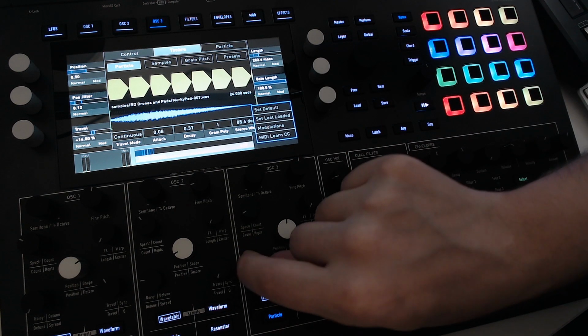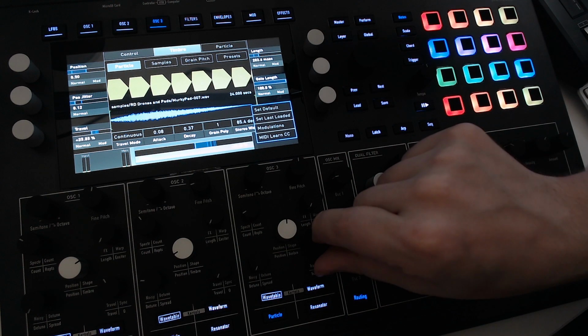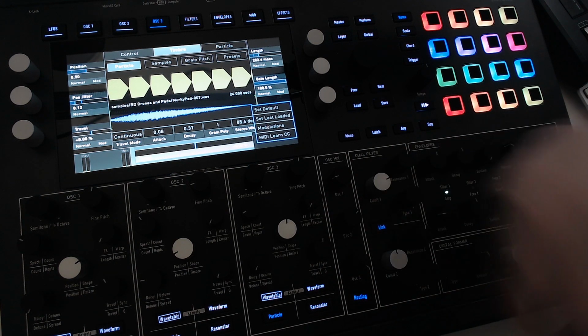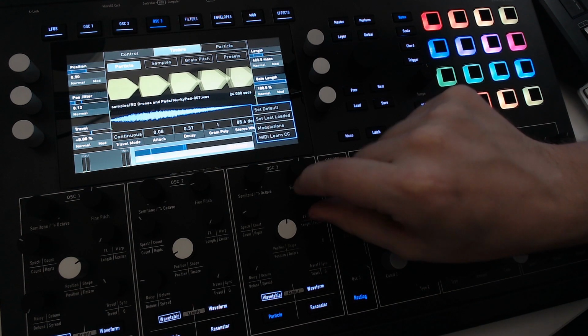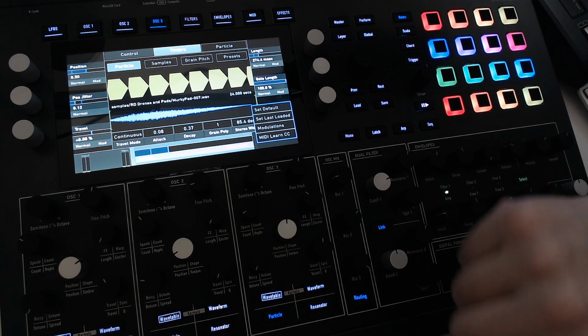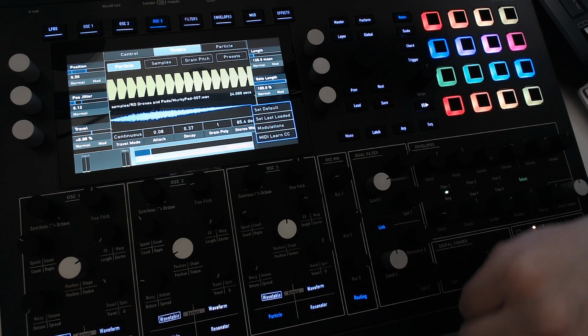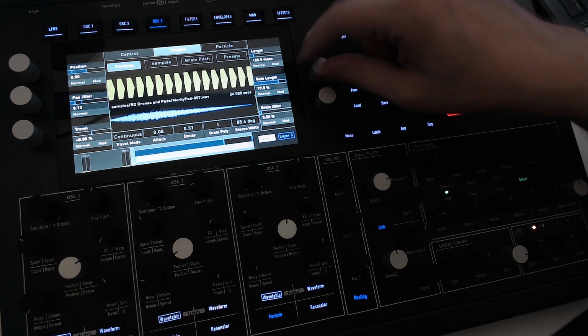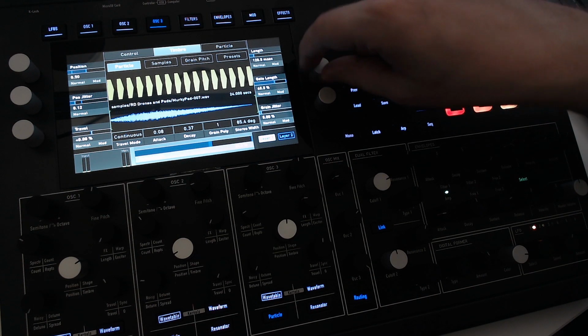Then we got here pitch spread, traveling, just like on wavetables, and length of the sample. And the gate length, which kind of like, you could call it density.